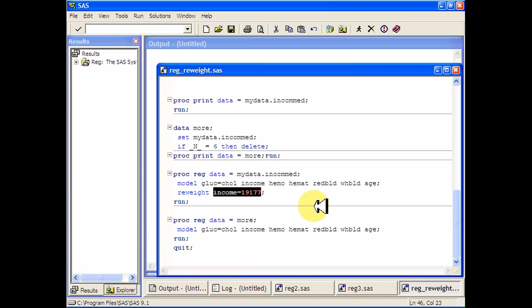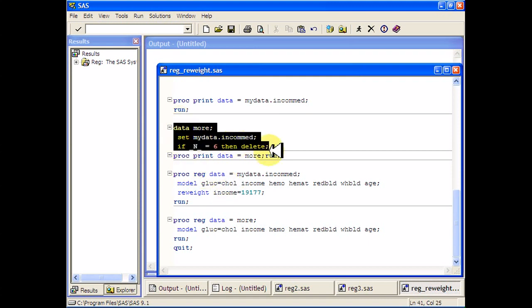I knew that this particular observation, the observation with an income of 19,177, I want to delete it essentially and not use it in this regression model. Instead of like I did up here, where I deleted the sixth observation, if _n_ is 6, I deleted it and then created this data set called more.